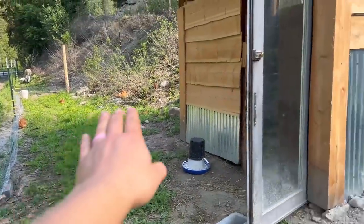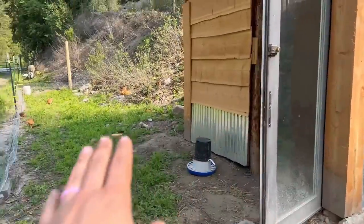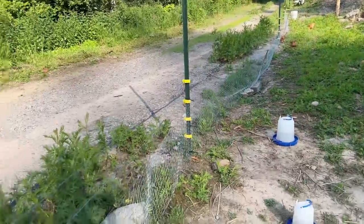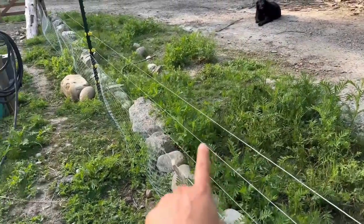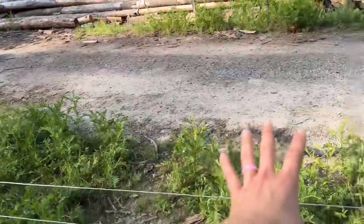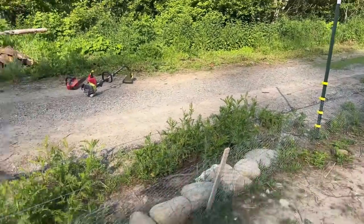We were able to get this entire space enclosed with the chicken wire on the bottom part. See, the chickens are out — they are so happy. The door is open, they're able to stretch their wings now. We had to use wooden stakes in order to keep the chicken wire off of the electrical fencing, because we still need the electrical fencing to be live. This is part of a fence that runs all the way down there and keeps the sheep in as well as the chickens.